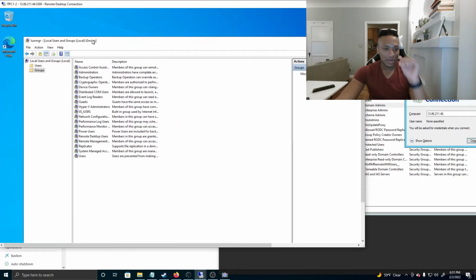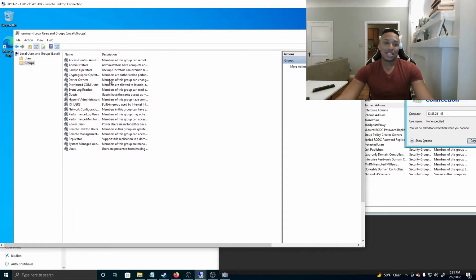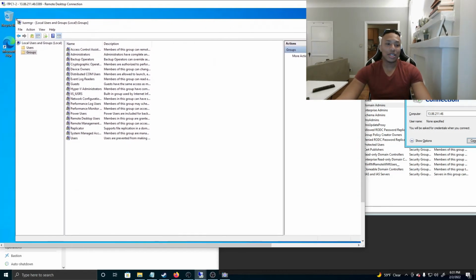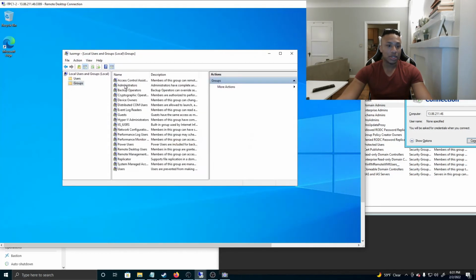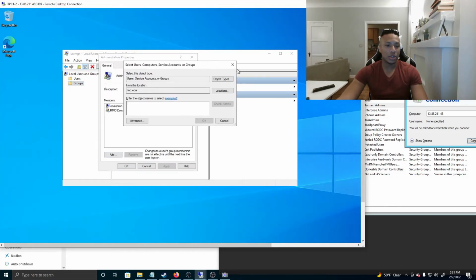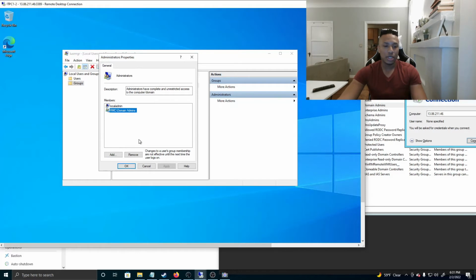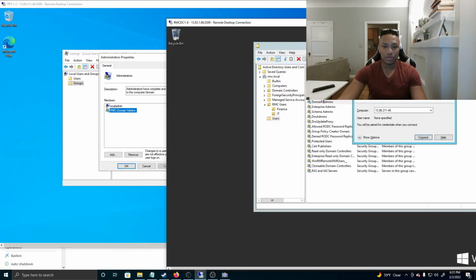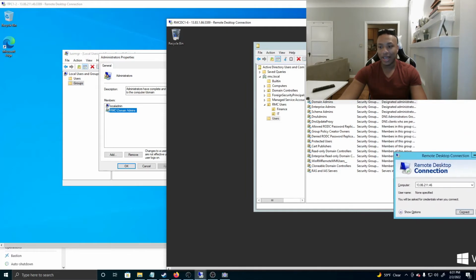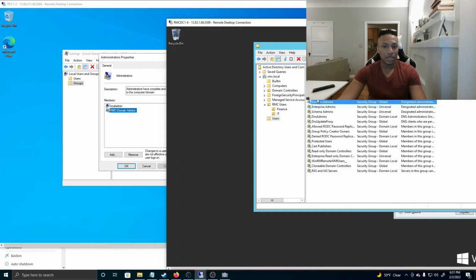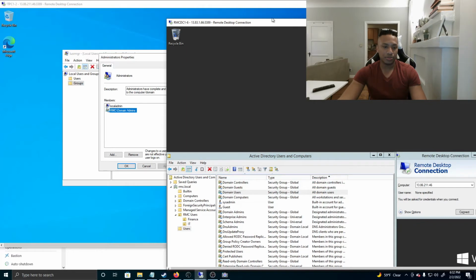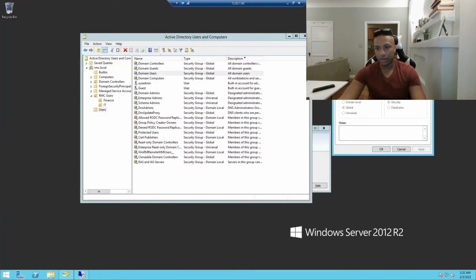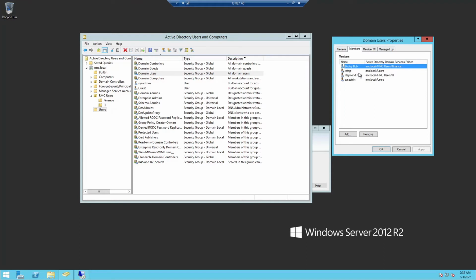But yeah, guys, that's a simple beginner's lesson. That's pretty much all you really need to know: you can add people to the administrators. Let's go ahead and, oh, it's already there. See, domain admins are administrators. So I'm a domain admin. What I did before was add a group which let Bobby Bob in. I added the domain users group. Everybody's automatically put in domain users. Here's domain users. Everybody's in here.